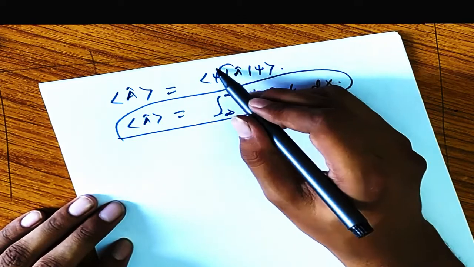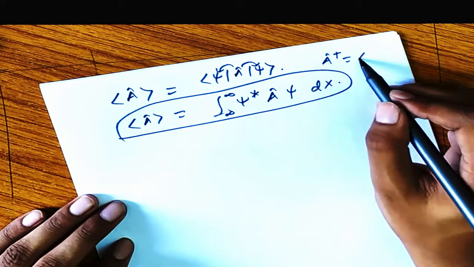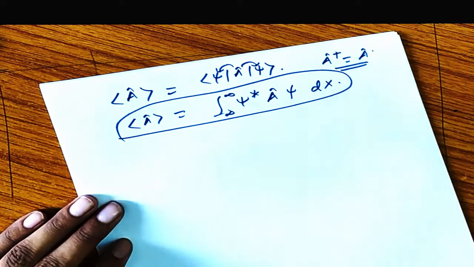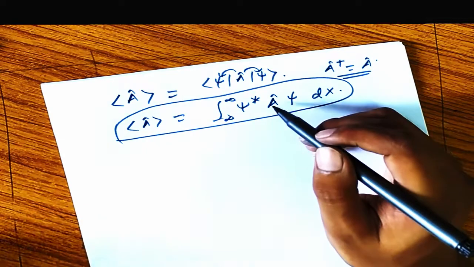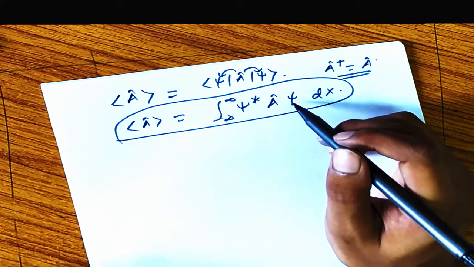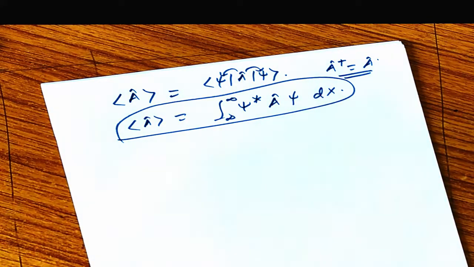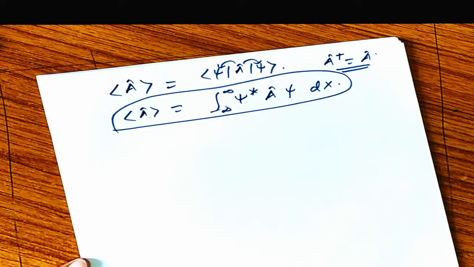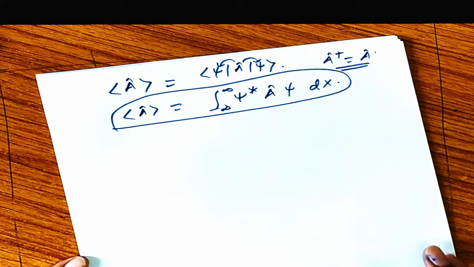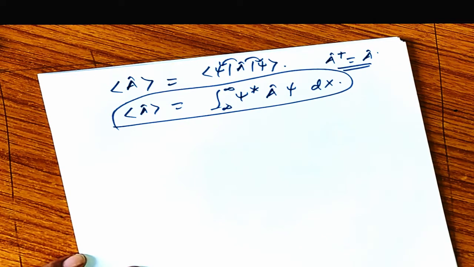Now you can operate this here or you can operate this here, because I have already told you A dagger is nothing but A. So you don't have any problem operating that. You cannot say that okay, I will just operate here or I will not operate here. You can operate anywhere. It's completely nothing to do with all these things. So you're cool with this. That's why quantum mechanics makes your life simple, that you don't have to worry about anything.